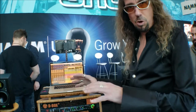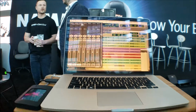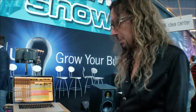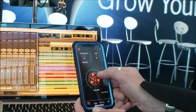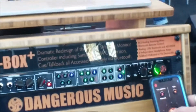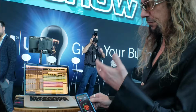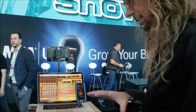All right. D-Box Tech Award winner, amazing thing, changed, revolutionized the world. What is it? You add it to your 8-channel interface. That's what you want to do. So, what do we have on D-Box Plus? Well, first thing you need to know is we have added control here from a digital source. So you can use your iPhone, your Android, whatever. Notice me changing the knob over there, right? It's all good. So, you have control off your iPhone, Android, PC, Mac, whatever source.